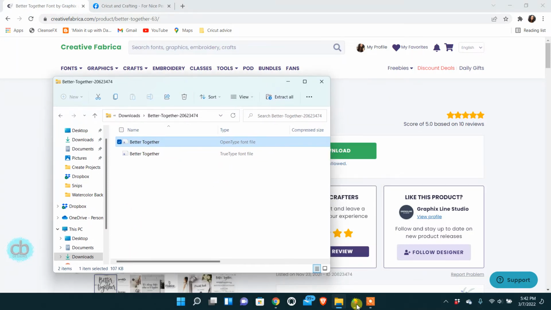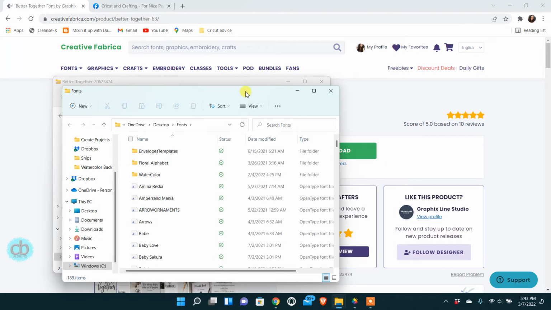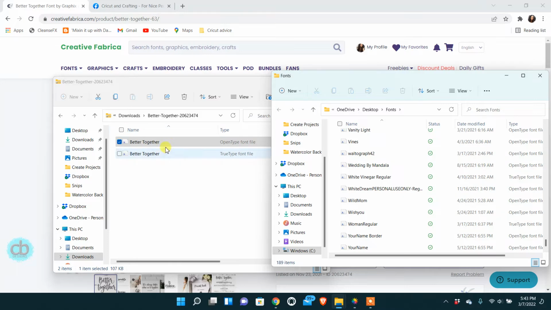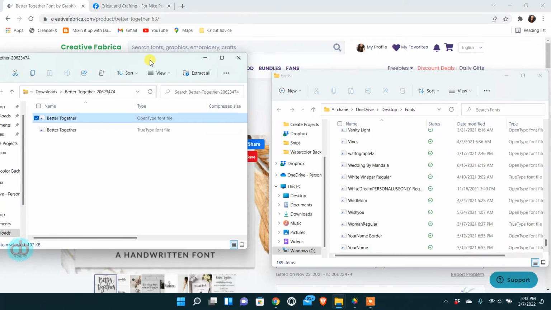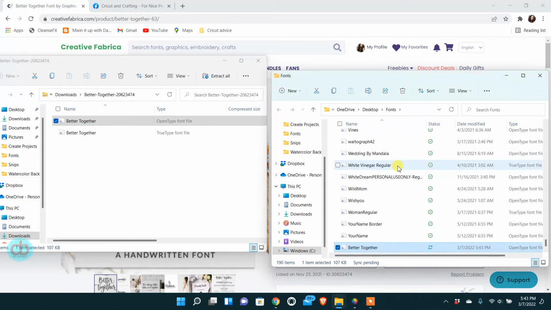what I've also done is made a separate, let me open another one. I've made a separate folder called fonts. And so that way I can quickly go through and see all of the fonts that are on my computer. So I'm going to save it. So the one that I installed has a check mark. I'm going to hold it down and then just drag it over here, and you can see it says copy to fonts. There we go. That was it.